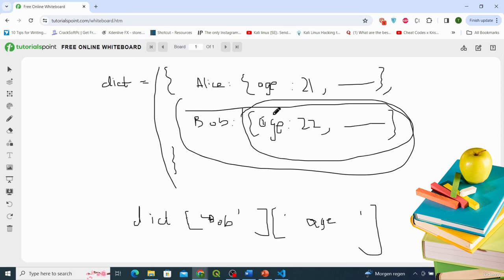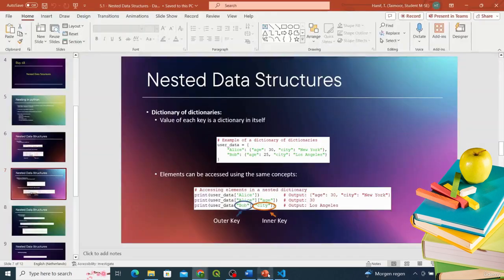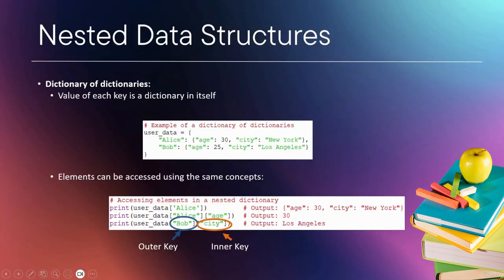So now we come here, and after this one I am over here, but this one is an integer and not a data structure. This is why I cannot go any further. That will be wrong. So this is how nesting works. Now if I had a dictionary over here, I could use it that way, and another dictionary, then I could use that, and so on. So we can keep on going. So let's get back to the lecture.